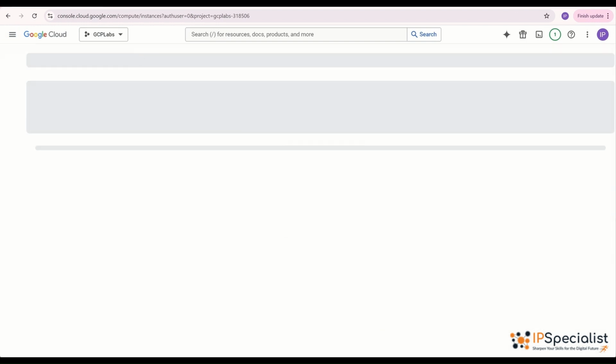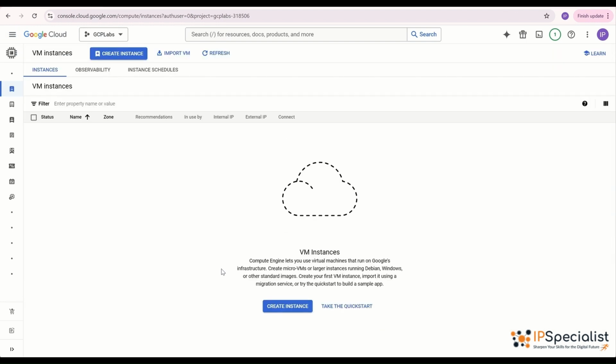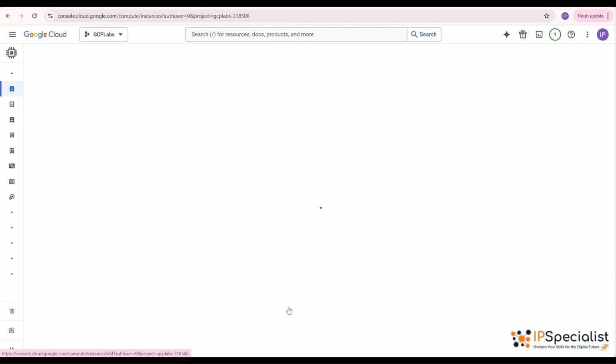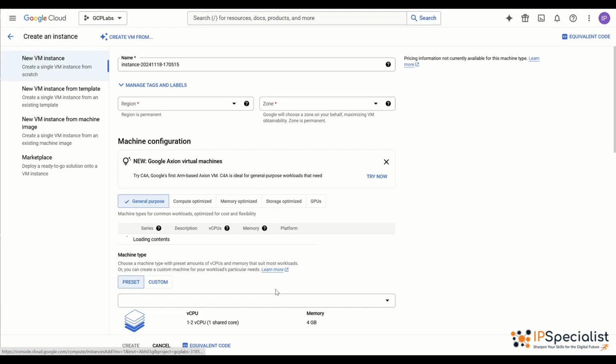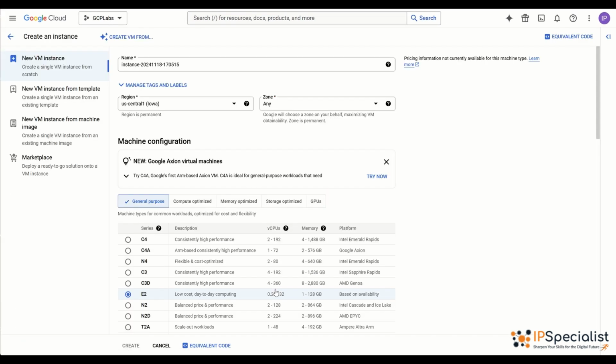Since Smith is preparing for a huge promotion, we are going to set up a new virtual machine instance to help handle the traffic surge. First, I'll click on create instance to kick things off. This brings up the configuration screen where we can customize everything based on Web AI solutions' needs. The goal here is to make sure Webby Smith software runs smoothly even when things get hectic.